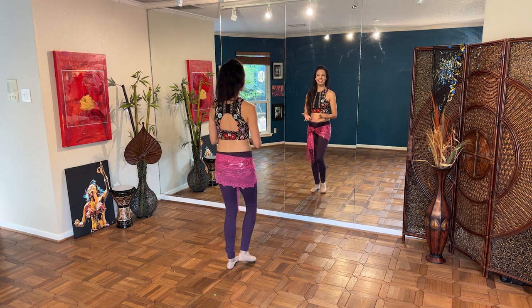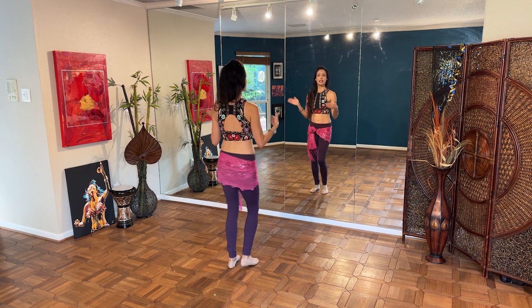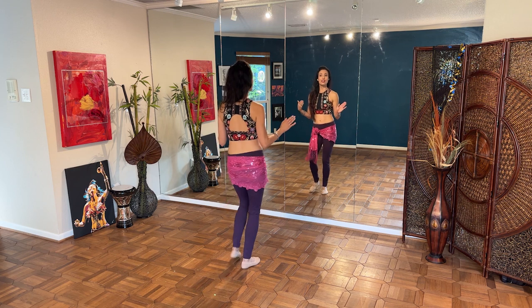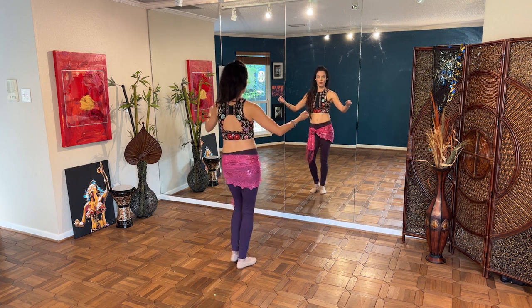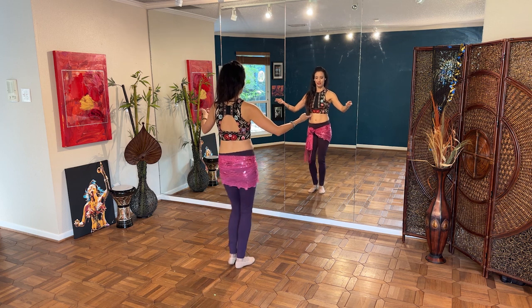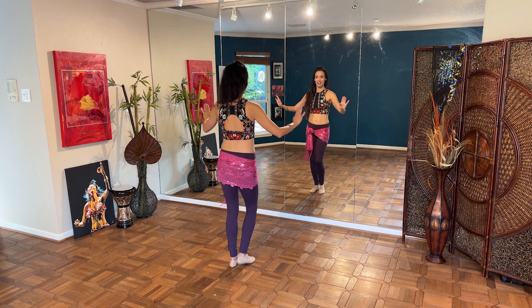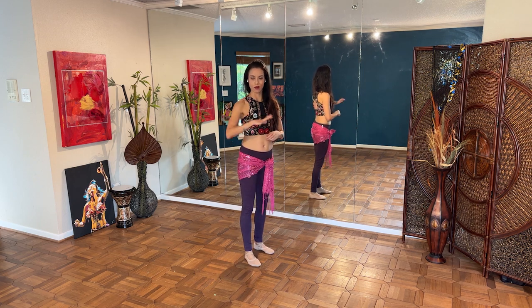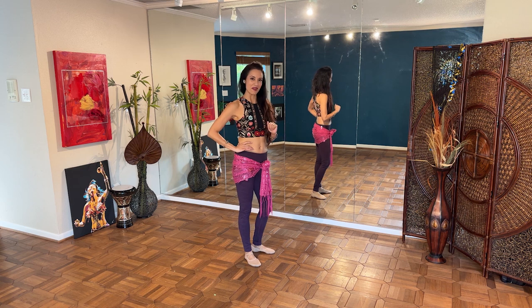So if I were to distill this down to the big picture of what's going on, I'm doing a single weighted bump as I travel. But then I'm putting an extra bump in there just by bending the knee and then straightening it again. Triple it, triple it, triple it. Let's do four more. Three, two, one, and pause. Triplet shimmy, right? In like one minute. That's a tough move. That one took me several years to get, but there it is in one minute.